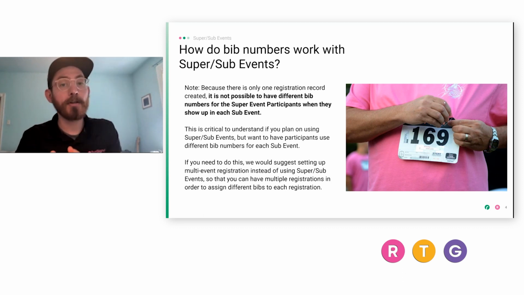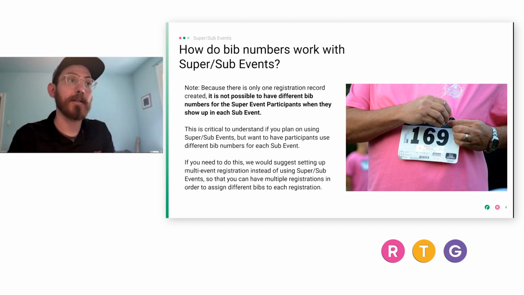And it happens to be that that one registration will also show up in these other categories. That's really critical to understand because you can only have one bib assignment to one registration. One registration can't have 3 different bib assignments. So if you are planning on using super and sub events with RunSignup, you have to make sure that it's okay with your registration coordinator and how you're distributing your bibs, that the people doing the bundle events, I registered for the 5K and the 10K, they have to make sure that it's okay that they wear the same bib for each of those events. That's really critical, and if that isn't going to work out, you'll have to think of a different method for having people register for these events.